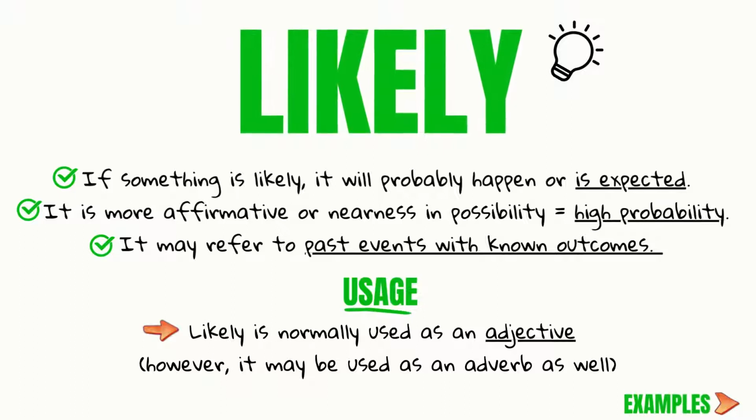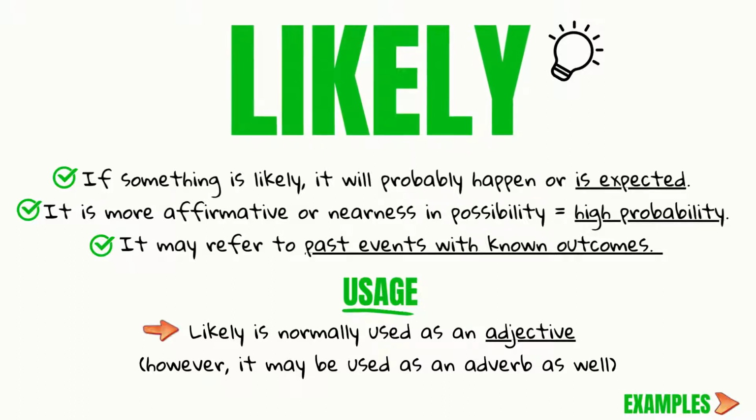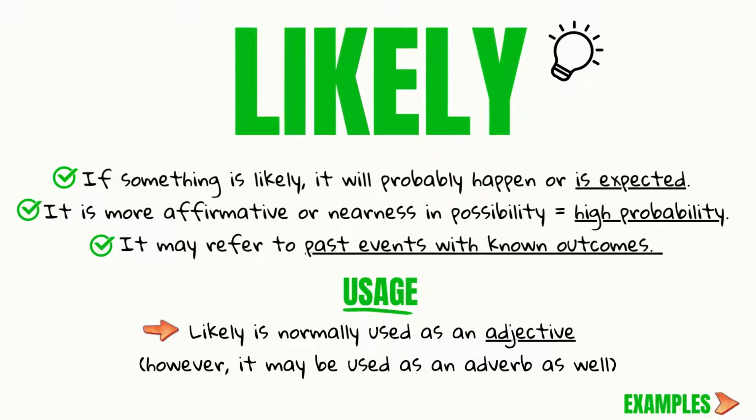If something is likely, it will probably happen or is expected. It is more affirmative or nearness in possibility. It may refer to past events with known outcomes. Likely is normally used as an adjective, however, it may be used as an adverb as well. Let's have a look at some examples.